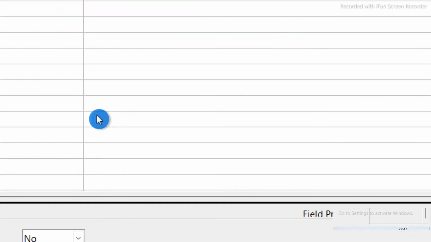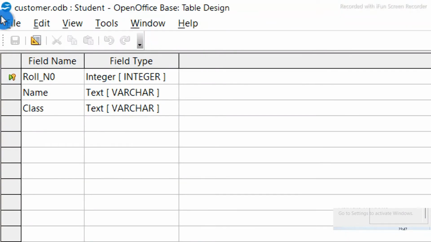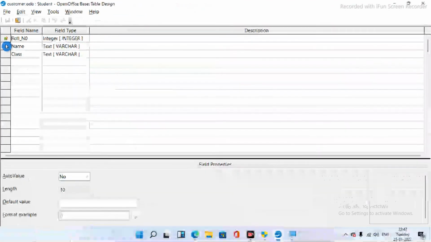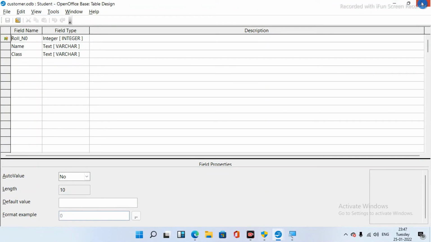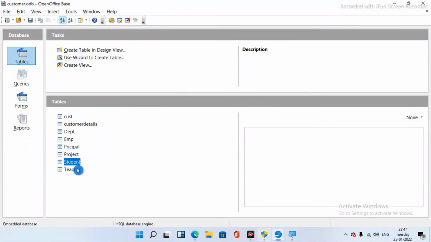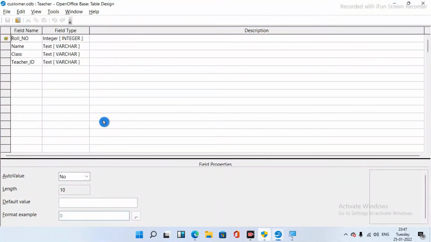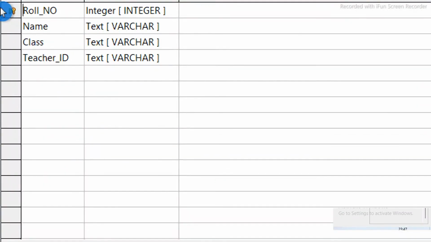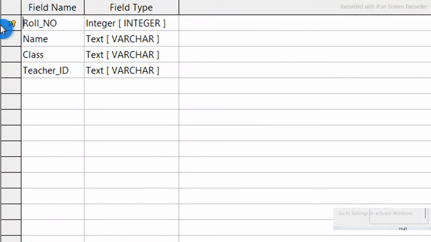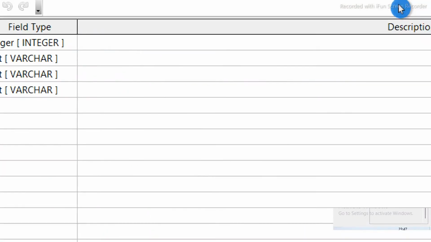Roll number is the primary key. In the teacher table, right click, go to edit. In the teacher table also the primary key is shown.